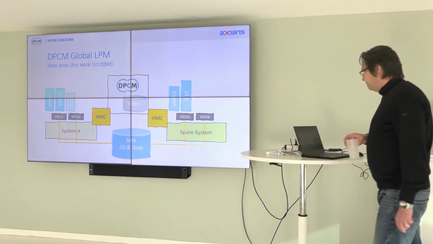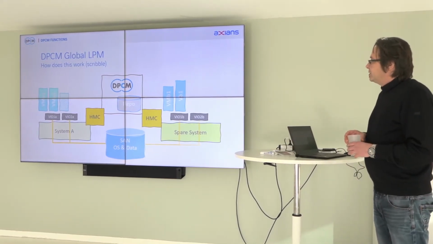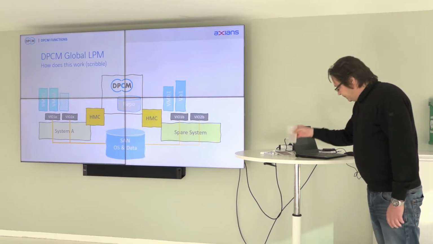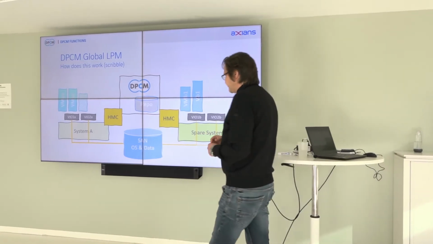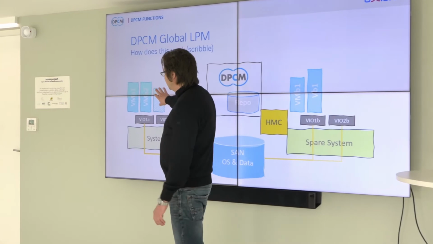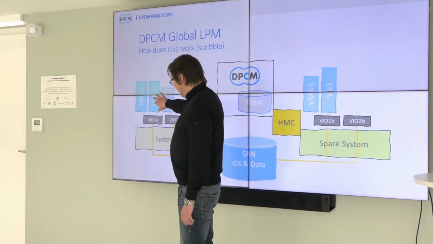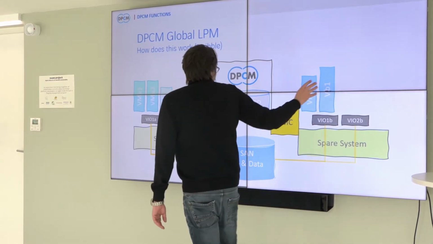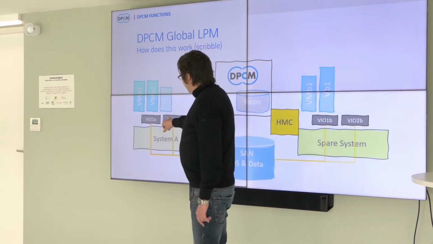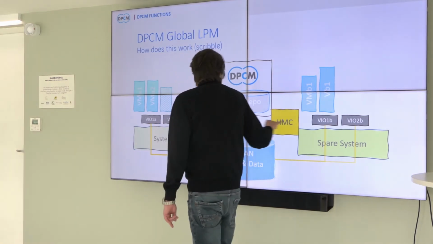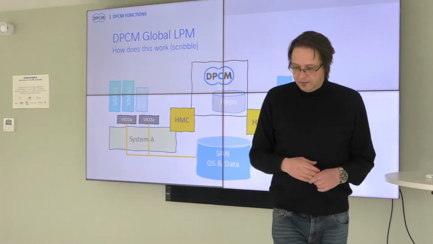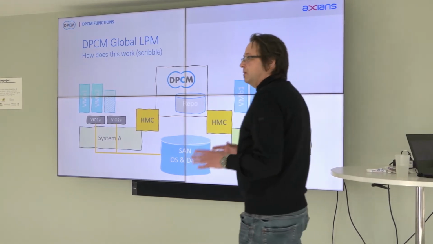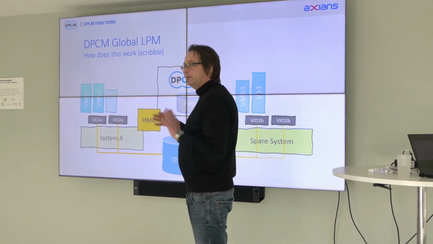function of DPCM in terms of automation is the global LPM. LPM means, I talked about moving a running machine. This machine is running, there are people working on this machine, and you want to move this machine while running to the other system. It's done with the communication between those VIO servers, and to make it complicated, there's a certain number of machines you can move in parallel.